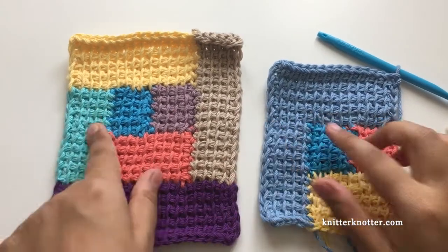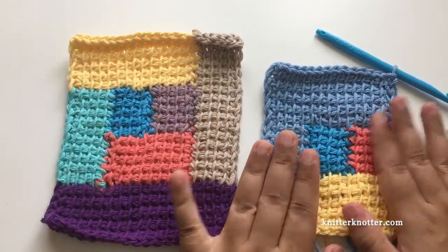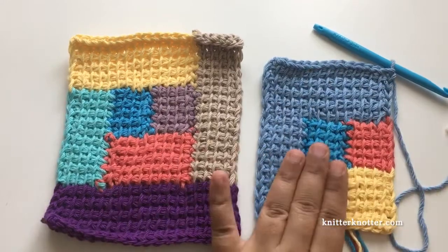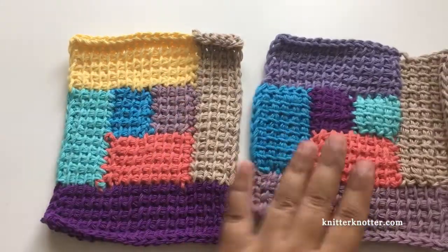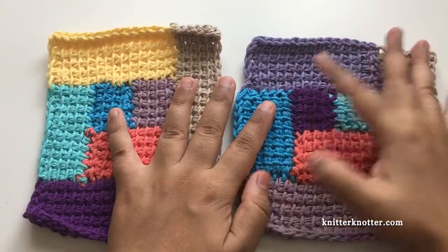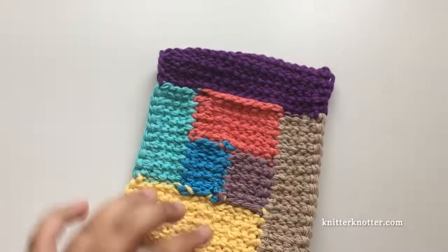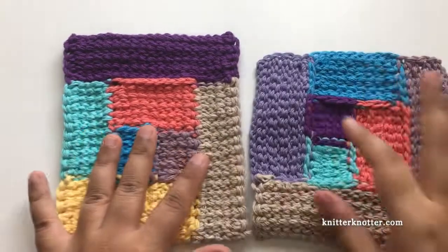by changing color, I can simulate the log cabin style, but you can choose to change color whenever you want, and you can see the difference between this one and this one. And I talked about all the details and all the pros and cons of making one over the other, and I forgot to show you. So here, this is how it's looking at the back. This is also fairly neat, and here's a comparison.